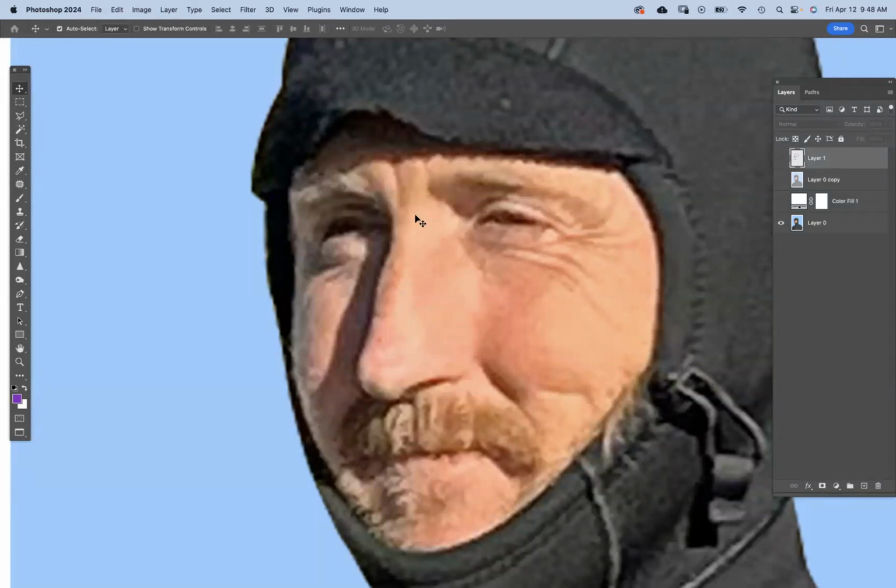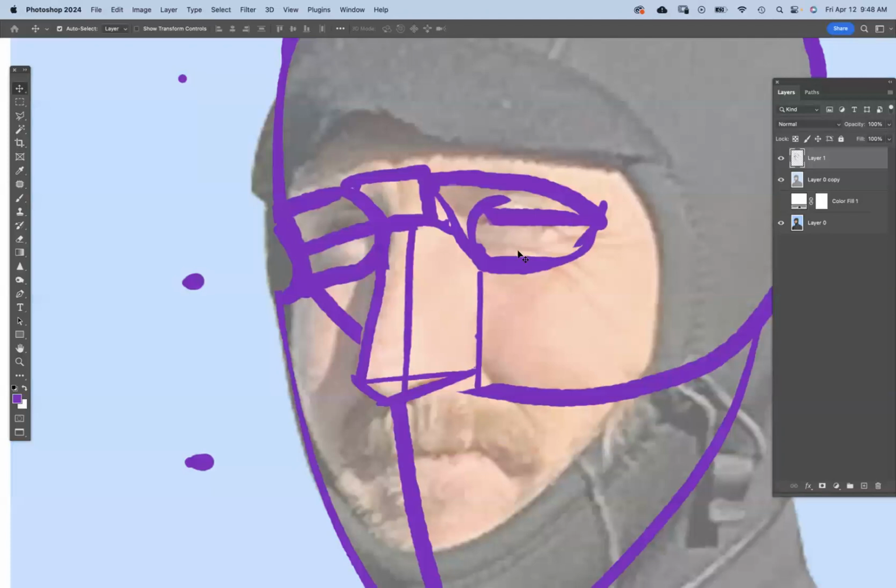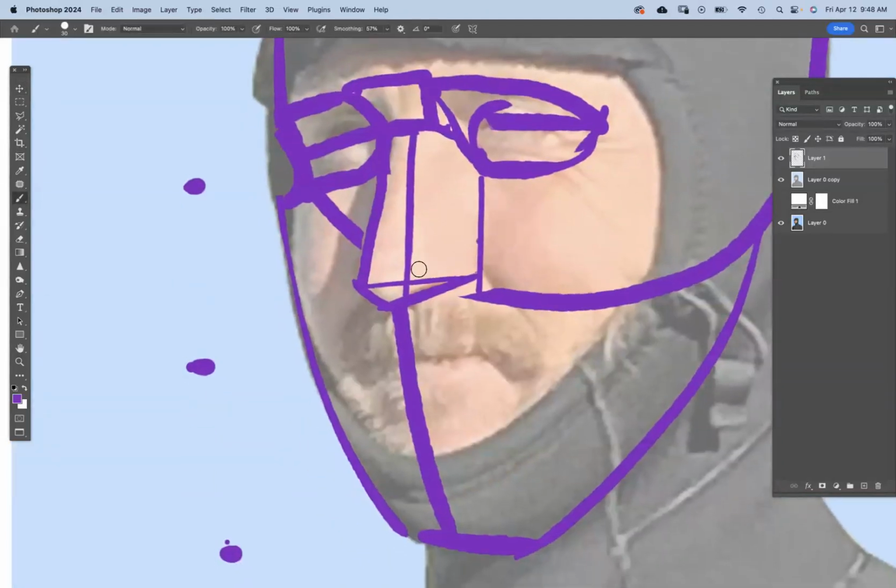So side plane of the nose right here, this brow is casting a shadow onto that side plane of the bridge of the nose right here. And then this is catching a lot of light right here. And then finally, last thing I'll consider in the nose, down here for the tip of the nose, sometimes I'll make some kind of a sphere just to show that volume. Sometimes I'll do more of a longer oval here for that front plane of the nose.